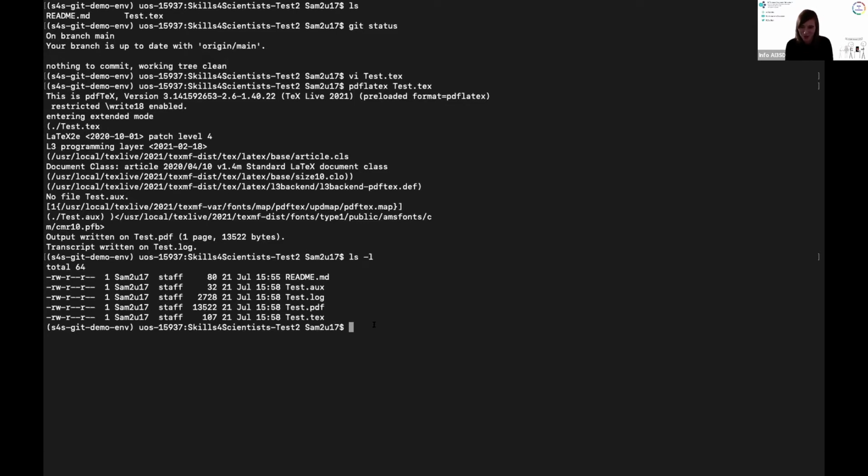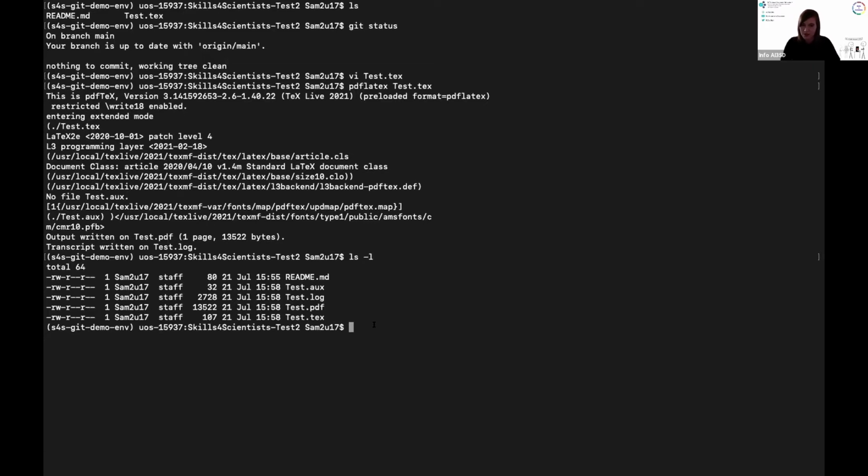So Sam has compiled, that's really good. We can see that from his compilation, not only have we got the PDF file, but we've got a .aux file and a .log file, those auxiliary files that LaTeX creates when it does its compilation. However, we do not want to commit those to our repository, which is why we had our Git Ignore file. That Git Ignore file was using the text template, so it will actually have .log and .aux listed as some of the files it should ignore.